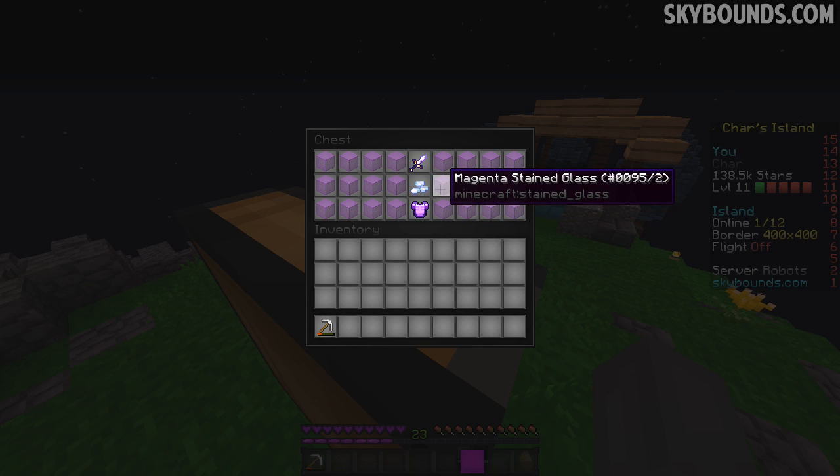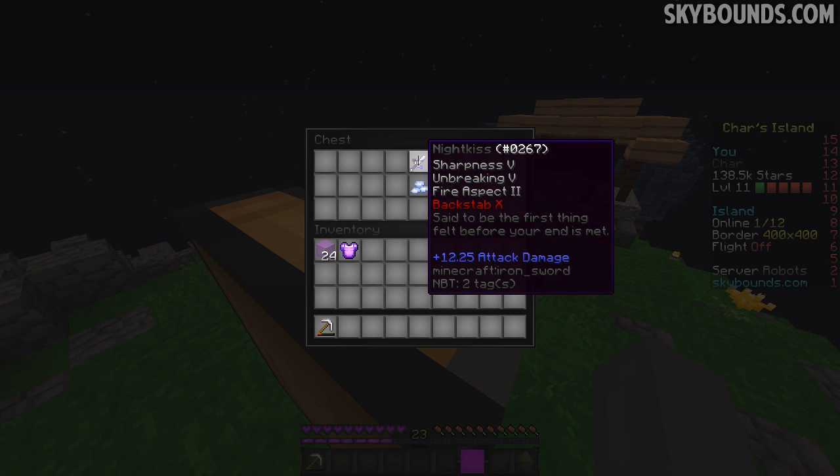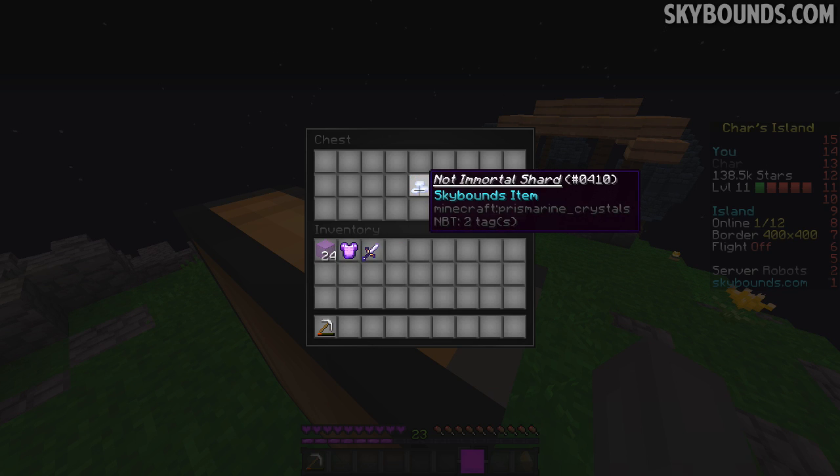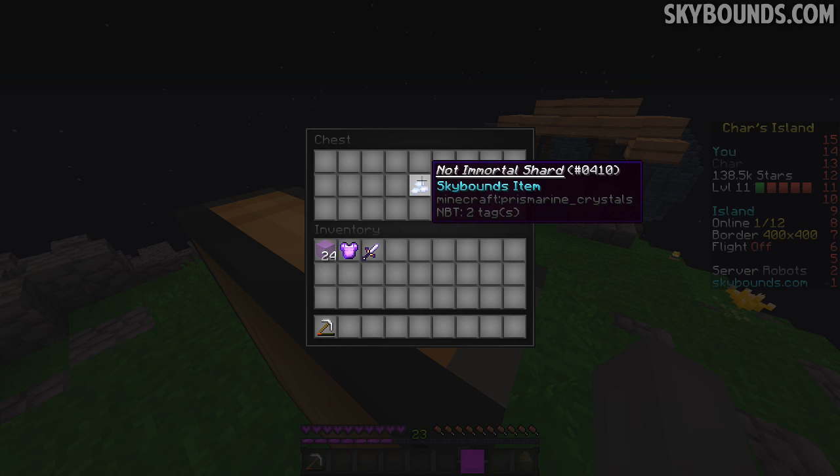What? Okay, first of all, magenta glass, protection 2 chest plate, and a night kiss sword. Sharp 5, unbreaking 5, fire aspect 2, backstab 10. No, she didn't buy me an immortal shard, did she? God! I actually thought she freaking bought me one. What the hell? A not immortal shard?